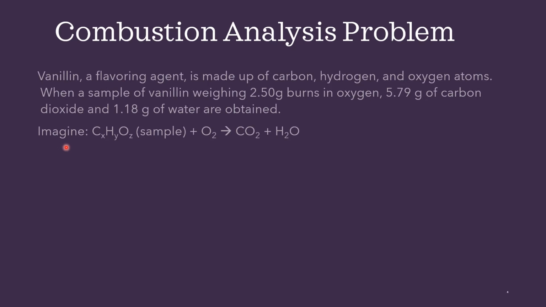You can imagine that in that situation, we don't know the formula of our sample. But in this case, we're actually told it has carbon, hydrogen, and oxygen in it. And we know that there must be some subscripts, X, Y, and Z, that apply to the different elements. Other than that, we know we're going to burn it in oxygen and we're going to produce carbon dioxide and water. So this is a potential, not balanced, but let's call it a skeleton equation for what's going on here.